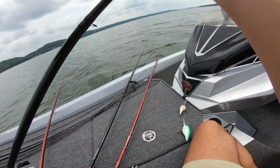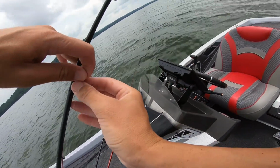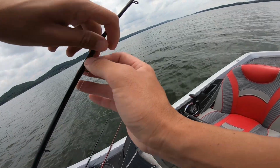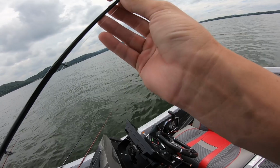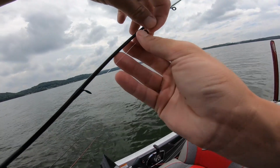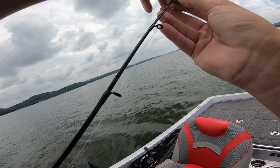I think on a 6XD or a C15, C20, you're going to catch more fish typically than you would on a 10XD or a C25. The smaller ones just seem to catch more fish. That's why I called this rod Lots of Bass, because that's the rod you're going to use when you're going to catch lots of bass.